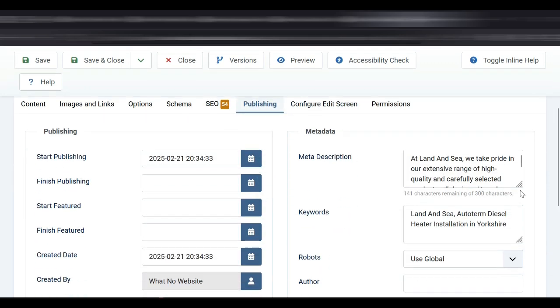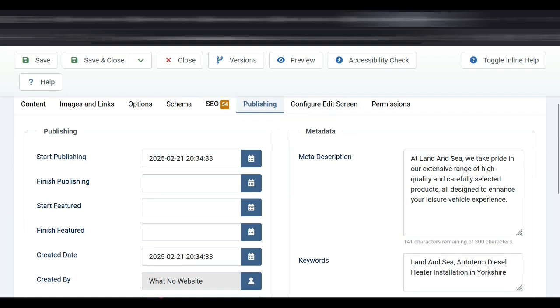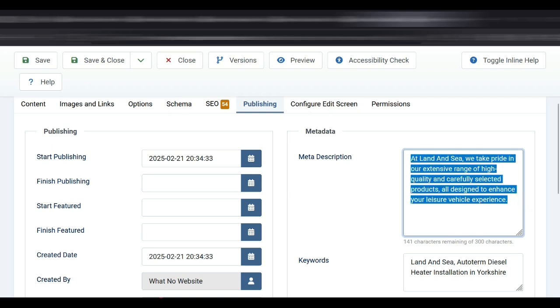So you could actually spend an inordinate amount of time just optimizing this page content. I would prefer to focus on what that page is about.